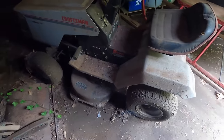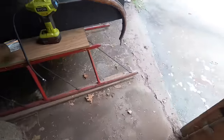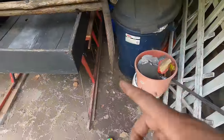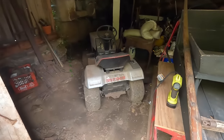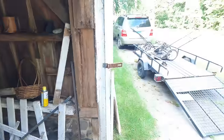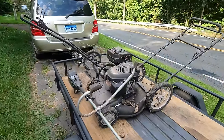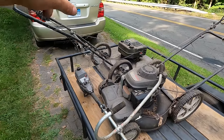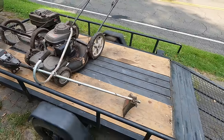So I might be changing my plan here because it looks like this thing's gonna roll pretty easy. Well, let's see if I can get it past the sled. That might be the hard part. Should probably scoot it over a little. But this thing is rolling pretty good. I wonder if I reorganize my trailer, could get this Craftsman up on here. Put one or two of those in the back. Because the thing is, there's a snowblower too.